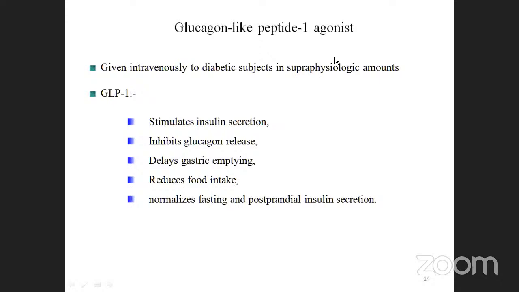Because, sir, it can be destroyed by gastric enzymes. Why? Because peptides very easily break into amino acid chains, sir. See, come to the point in a very straight way. Peptides are made up of amino acids. If you are taking it by oral route, in the stomach we have peptidase, pepsinogen.